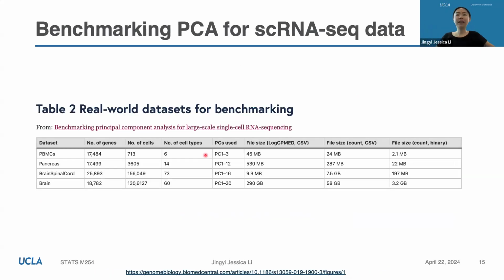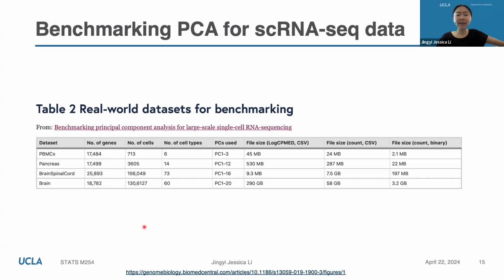Okay, so this is what we didn't actually finish last time, the single cell PCA benchmarking. Recall that the paper's authors have 4 data sets with very different numbers of cells, very different N, while the gene number is almost on the same scale.